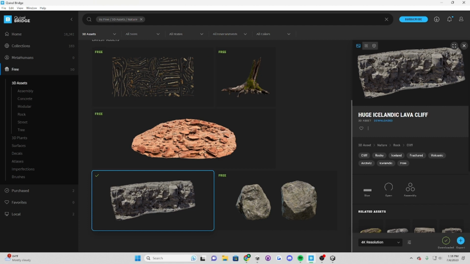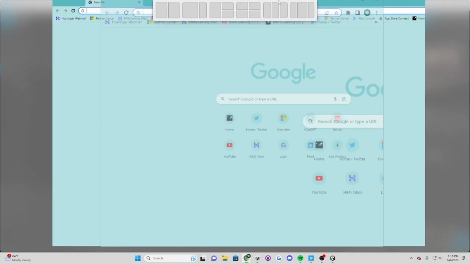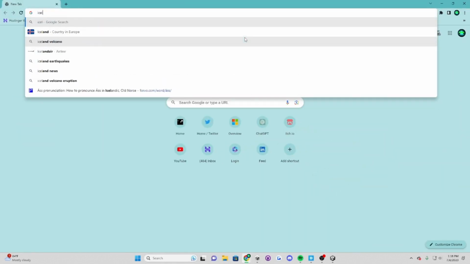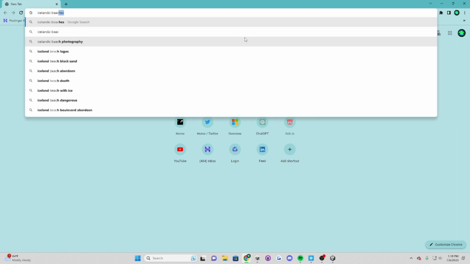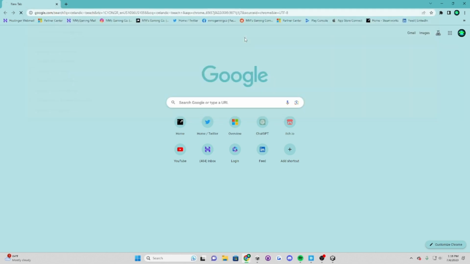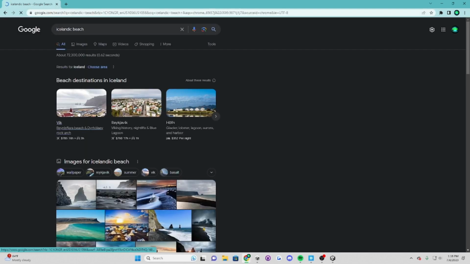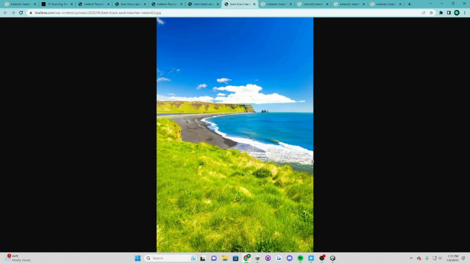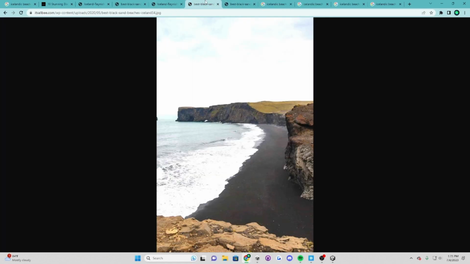Let's also bring up an image of Iceland. Icelandic beach. Okay, so we got some pictures.